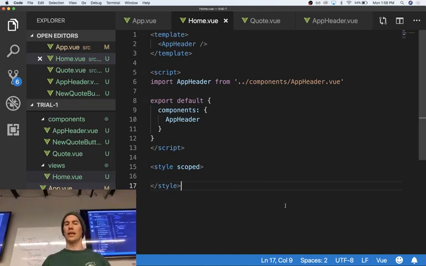So we have a header, we have a home view. And so I think the next most important thing would be to get the data. What do you guys think?